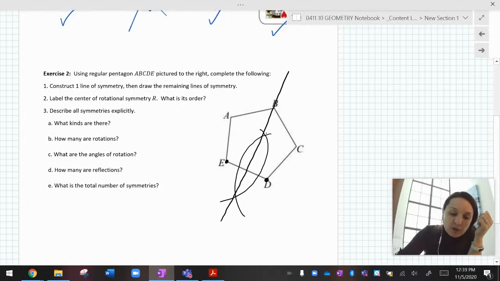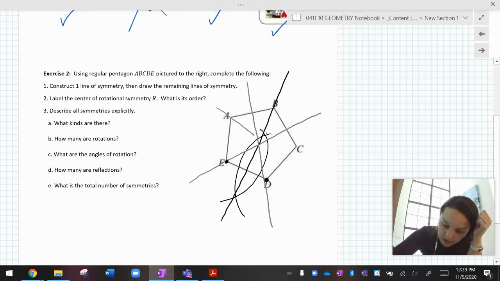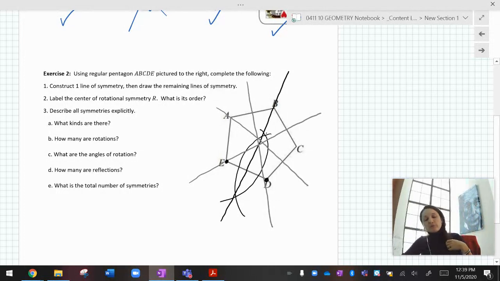And then it says you can draw or sketch the other lines of symmetry. So my other lines of symmetry are going to go through a vertex and be the perpendicular bisector of the opposite side. So again, remember, your lines of symmetry are where you can fold it. Now, if I were better at drawing, these would all intersect at a single point. Again, I don't have a ruler, using my computer. So construct a line of symmetry, draw the rest of them. Cool, I did that. There were 5 lines. I'm just going to write that down to remember.